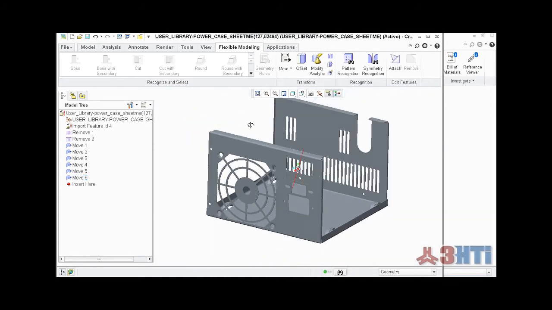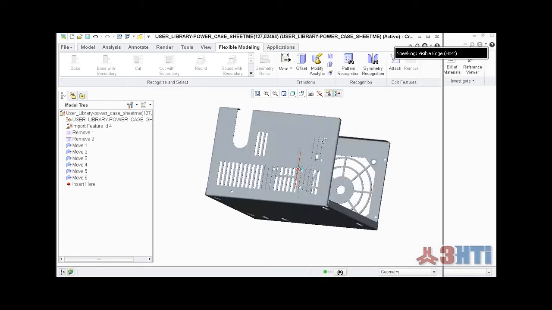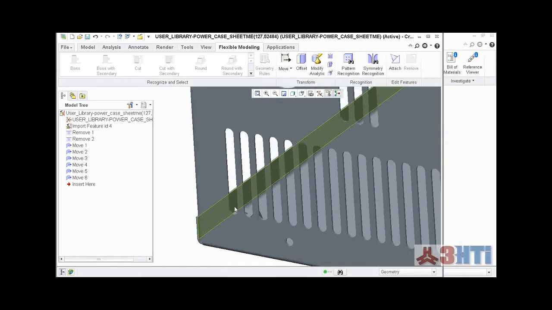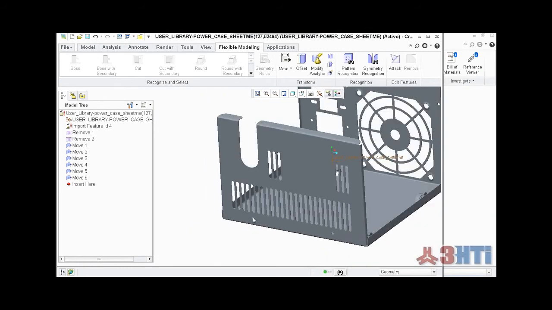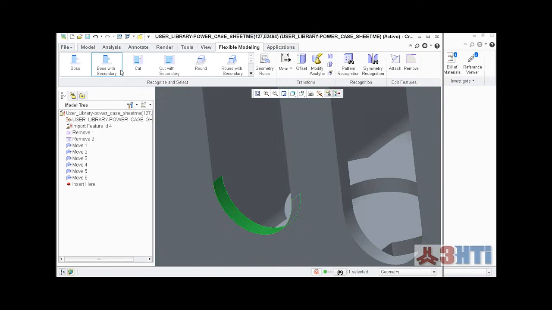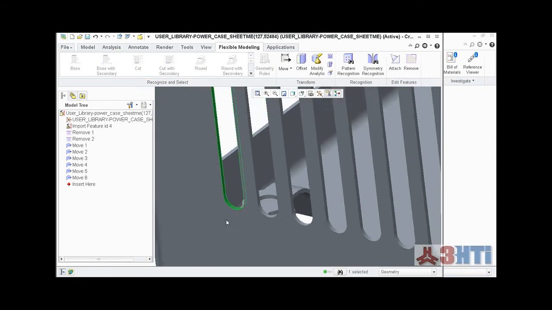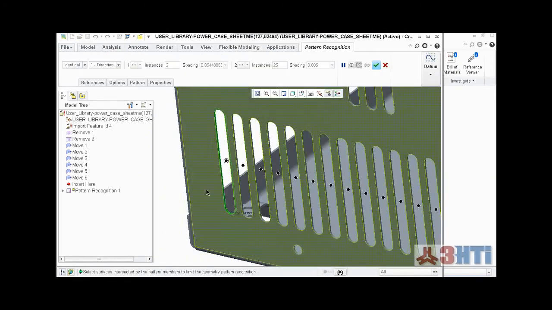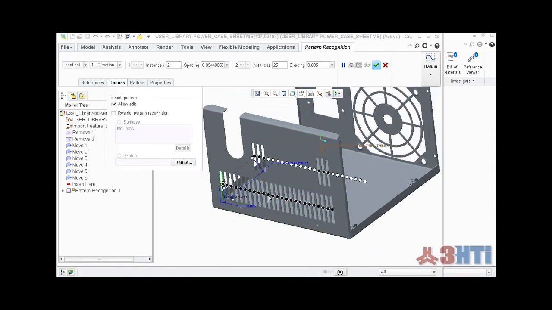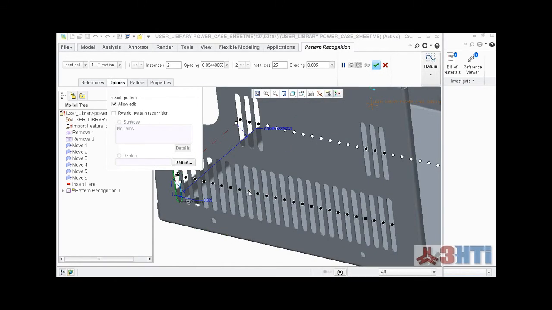All right, so again, I'm making some pretty radical changes to this. A couple other things I want to do real quickly. I also want to utilize pattern recognition to manipulate this pattern of slots here on this side. So the secret is you pick the first slot, recognize it as a cut, and then if I click pattern recognition, you'll see the pattern of, in this example, the top and bottom slots' original pattern. I could edit this pattern like I did before, but in this example, I'm just going to turn off the members that I don't want, and I can actually turn on the ones I do want. In this example, I'll just shut some of these off.